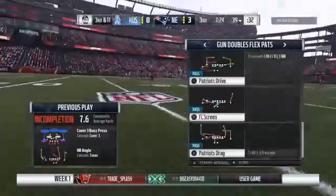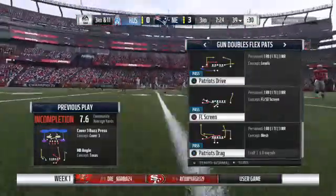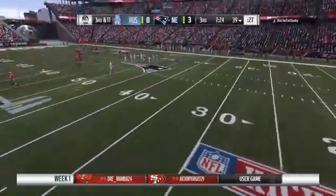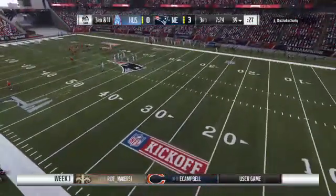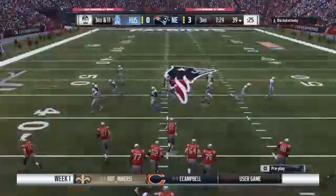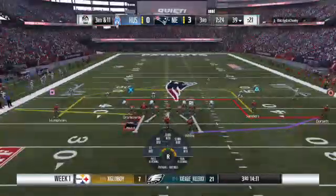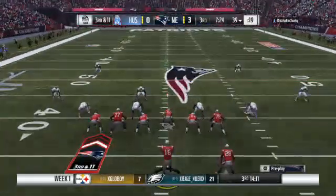Well, pretty good coverage there, and both of these defenses, they've had good coverage throughout this one. No doubt about it, and in today's NFL, where we're used to a bit more scoring, this feels almost like a well-pitched game in baseball on both sides where the tension continues to build. Who's going to make the big play?